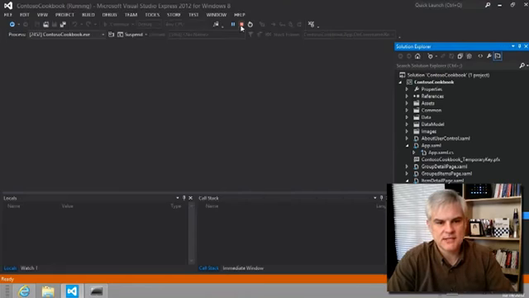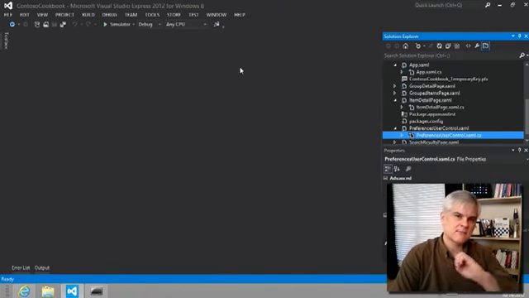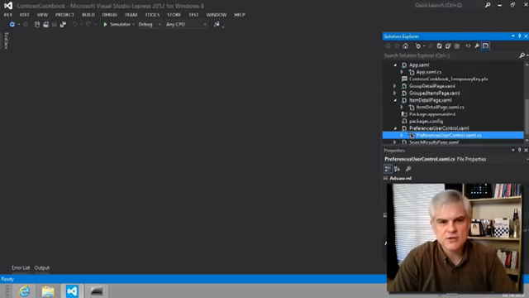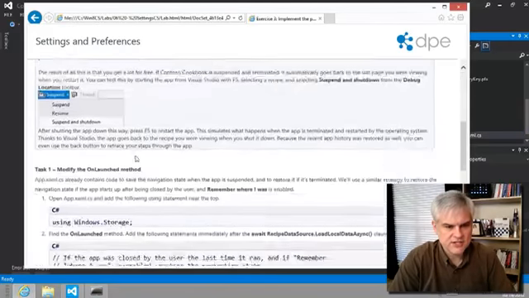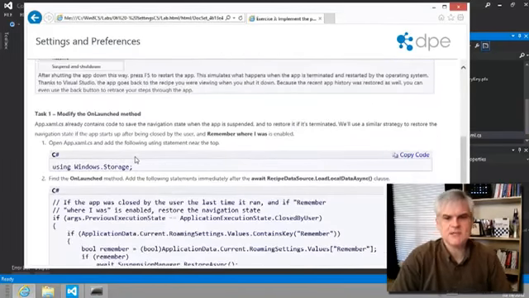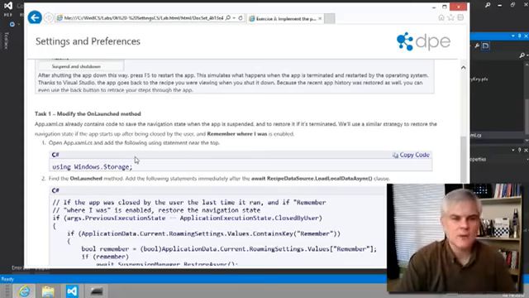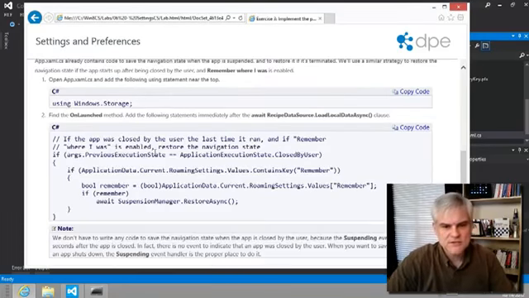The difference is between letting Windows 8 put our app into suspension and then terminate it, versus the user going straight to termination. So let's follow through the instructions in this exercise. They're pretty simple, and it says because we have some of the infrastructure already in place, using the suspension manager to take the current state and save it off temporarily, we can borrow some of that. So let's just follow the instructions.